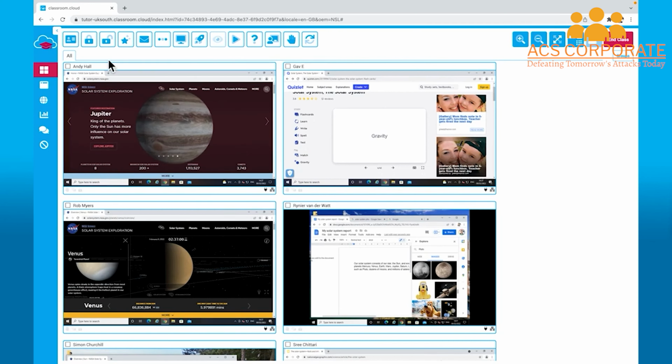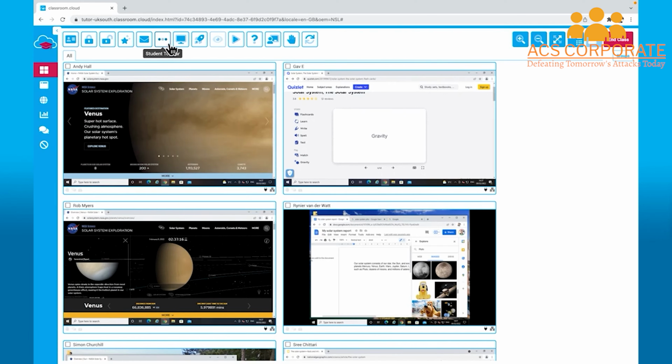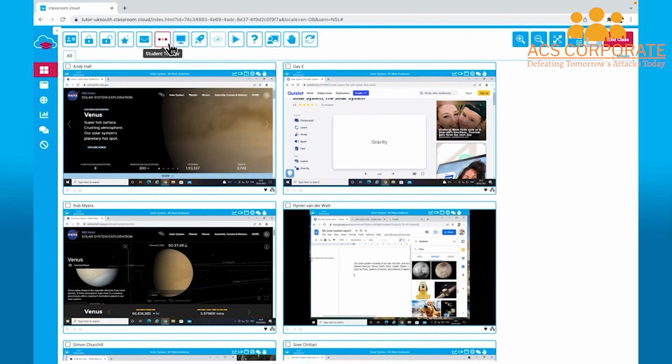On your various icons across the top here, you'll see the one with the three little dots just here. It looks like a little waffle or burger, as you might know it as being called. And you'll notice a student toolbar when you hover over it because it says student toolbar. Now when you choose student toolbar, select it like so, you'll then see on your thumbnails an extra little toolbar appear at the top of all of your student screens.